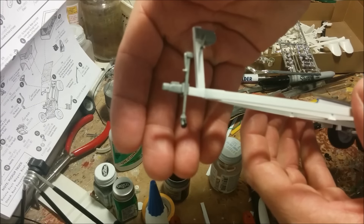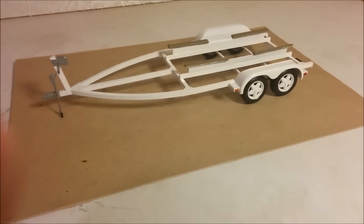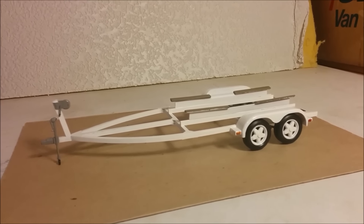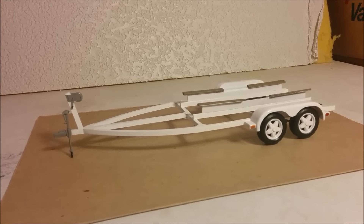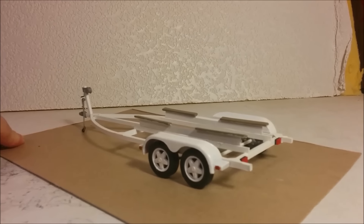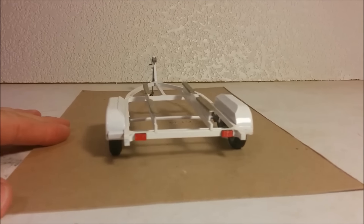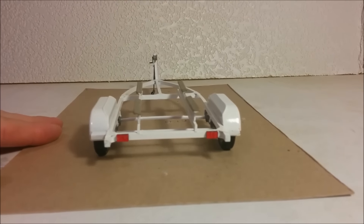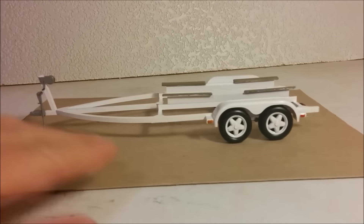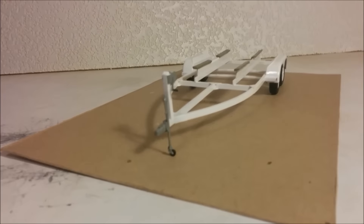There's the boat trailer completed — I think it turned out even a little bit better than what I was hoping for. I'm certainly a lot more happy with this than I would have been with that bizarre-looking trailer that Revel gives you in the kit. The overall lines are the same — it's almost exactly the same shape and size overall — the only difference is now it's a skeleton, the way boat trailers generally are built, to keep the weight down. You don't have anything more there than you absolutely need. I've got it on a piece of cardboard so you can actually see it — against a white tabletop you'd have a hard time differentiating it.